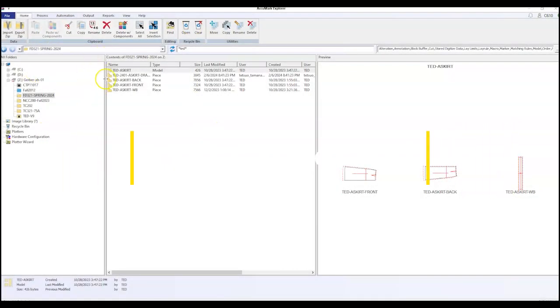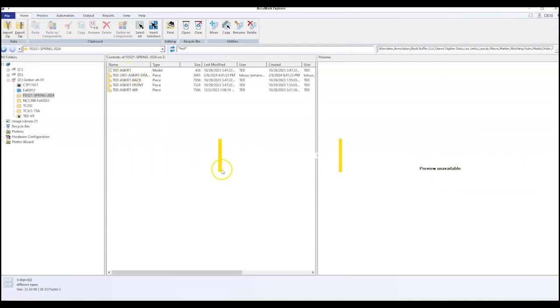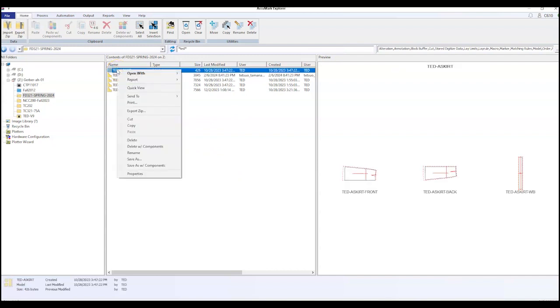So this is my airline skirt here. Okay. So first, what you need to do is that you're going to right-click on the model. See, this is my model. You right-click, and you can watch my demo first.